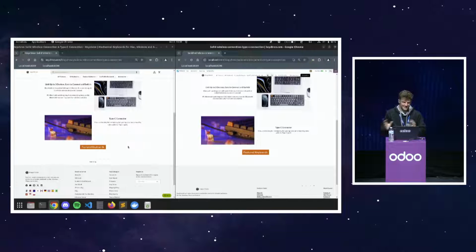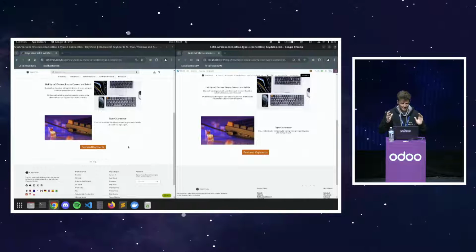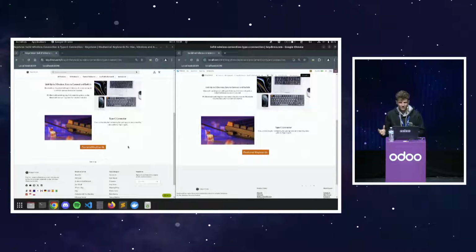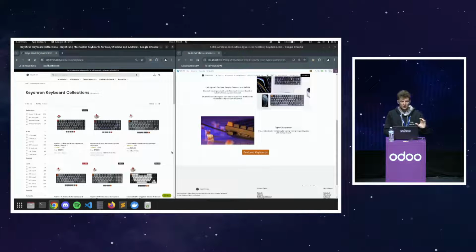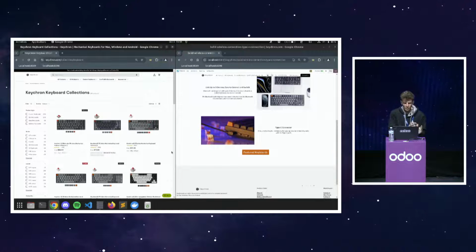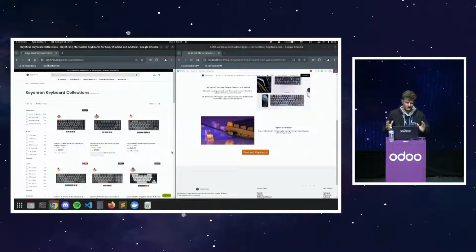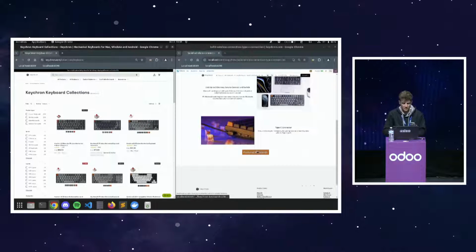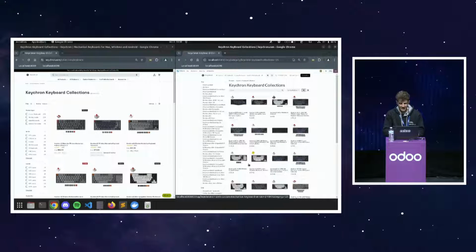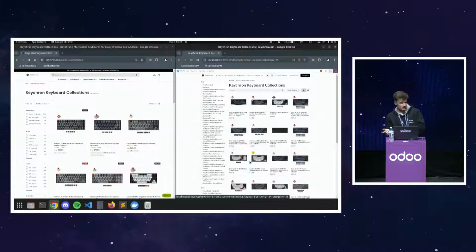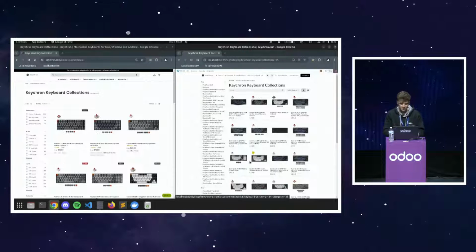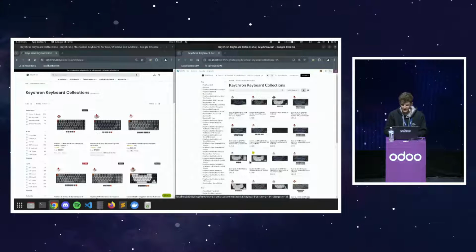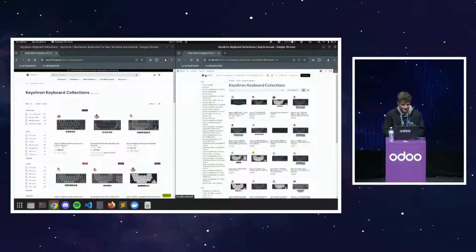And if you have enough metadata for us to be able to gather the collections and the variants of your products, it means that even if you have some special links that link to a subgroup of products, for example, Keychron has a special brand of keyboards, if you click on that link, Odoo would do the same, duplicate the same group and do the sorting for you, which is also pretty cool. If you had to do that by hand, again, it would take a lot of time.